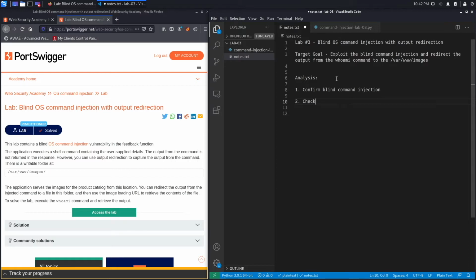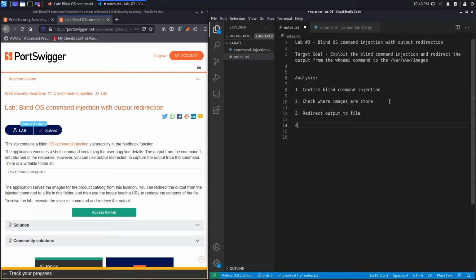So we're going to find out where the images are stored, because we're told over here that there are images that get stored in the public directory, which we can write to. Now in a real world scenario, you don't know that, so you have to try to see if it's possible. The third step is redirect the output to an image in that folder.